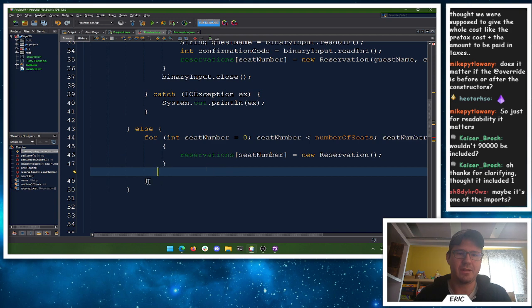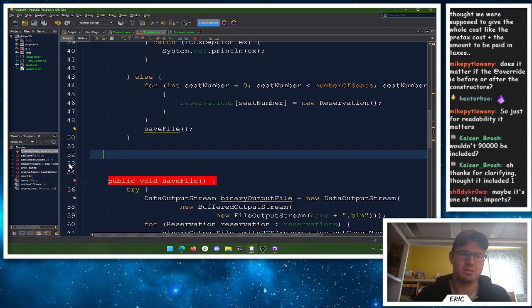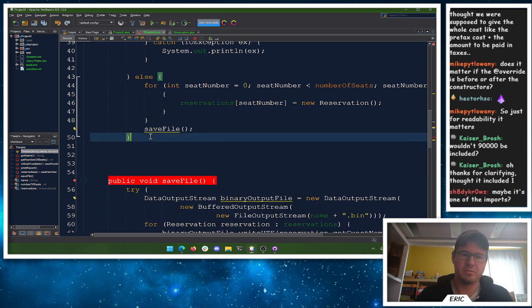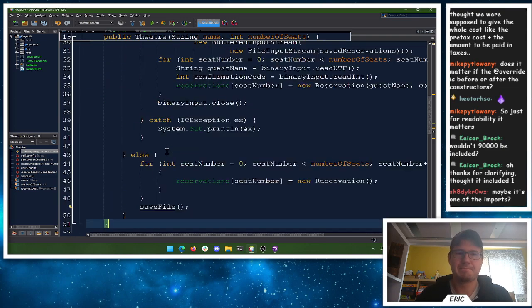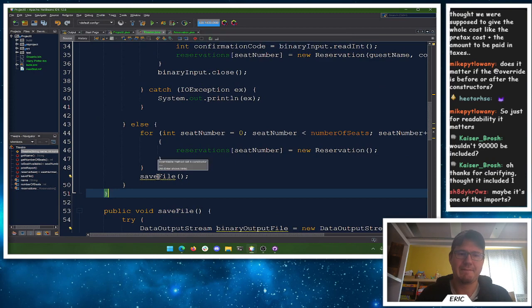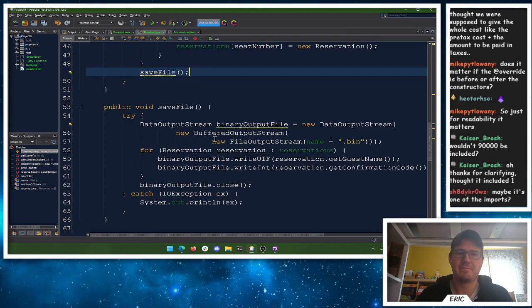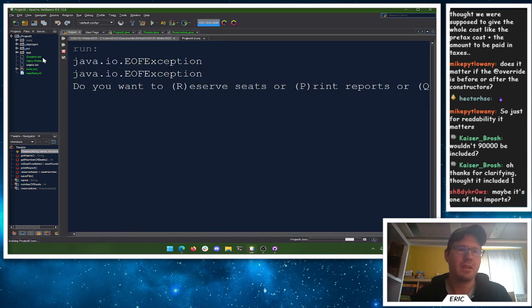Then we can save the file. All right. I missed a curly brace. Got rid of too many curly braces. There we go. All right, so now we'll try and save our file here, after we set a bunch of empty seats. My mistake. Let's run our program. Hey, and now we get an Encanto bin, Harry Potter bin, and Matrix bin.